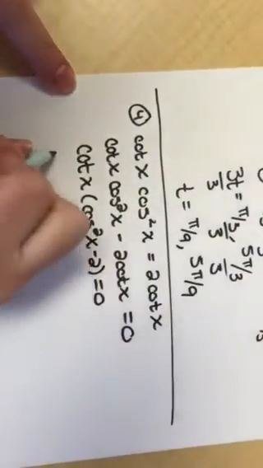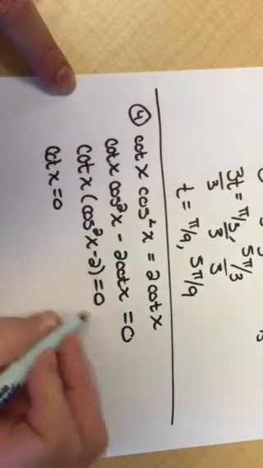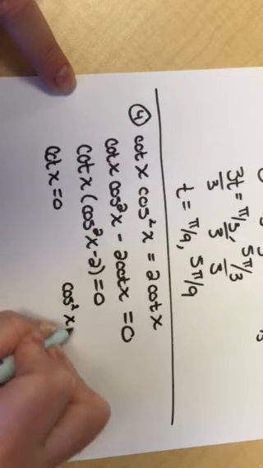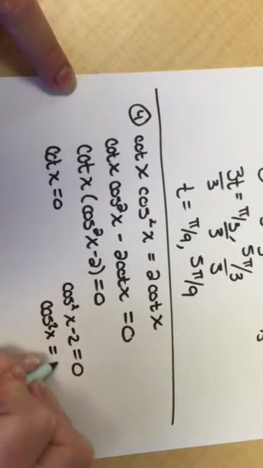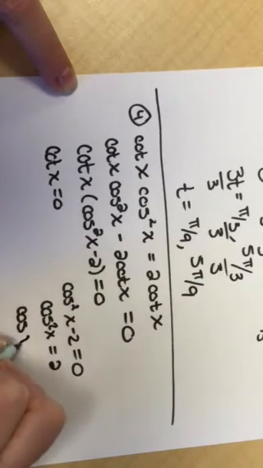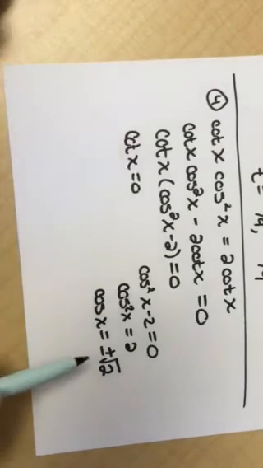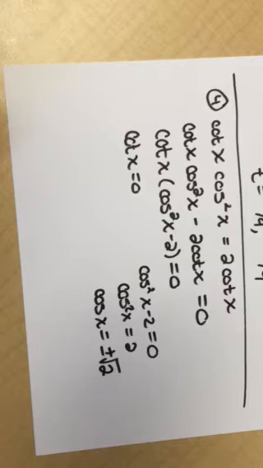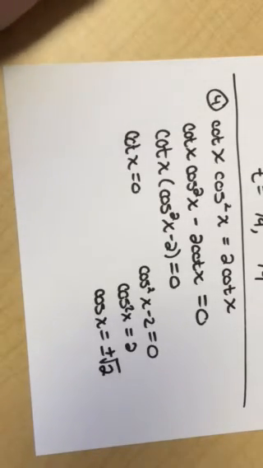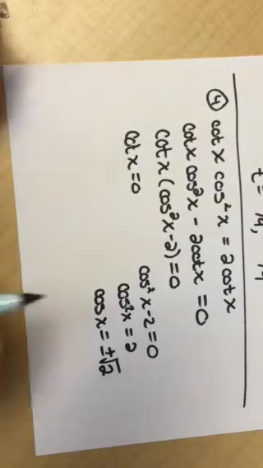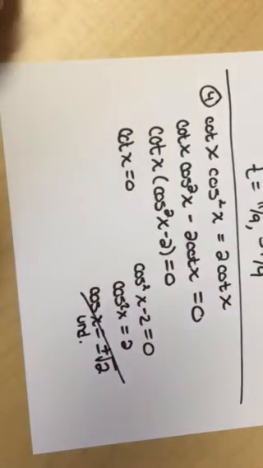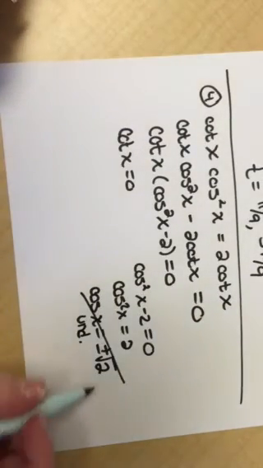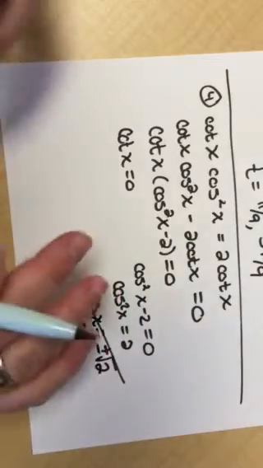So now you have 2 things multiplied, so cotangent x has to equal 0, and cosine squared x minus 2 has to equal 0. In other words, cosine squared x has to equal 2, or cosine of x equals plus or minus the square root of 2. Okay, so let's start here because you're better friends with cosine. Well, the square root of 2, I promise you, is bigger than 1, and you should know that cosine only goes from -1 to 1, so this is not possible or undefined. Because cosine is never bigger than 1 and never smaller than -1, and the square root of 2 is 1 point something-ish, bigger than 1.